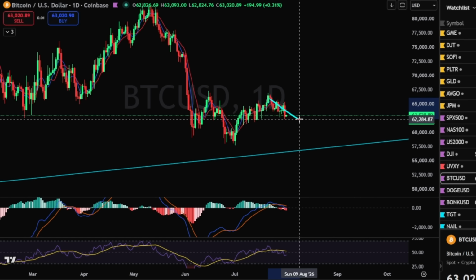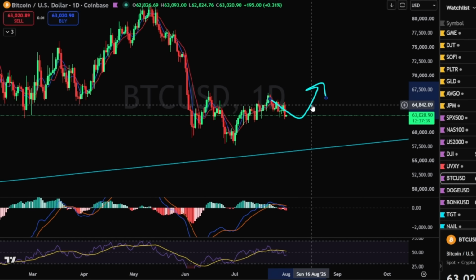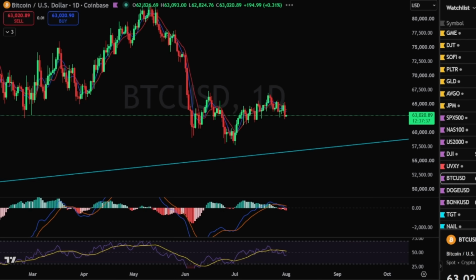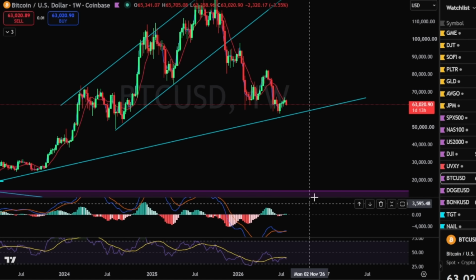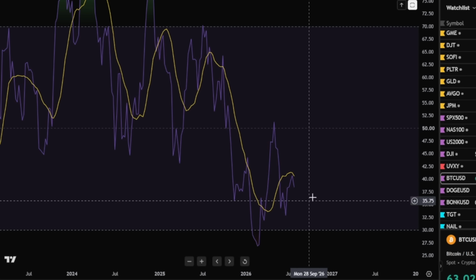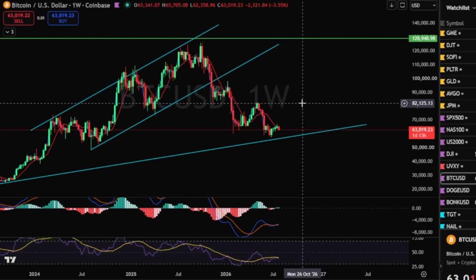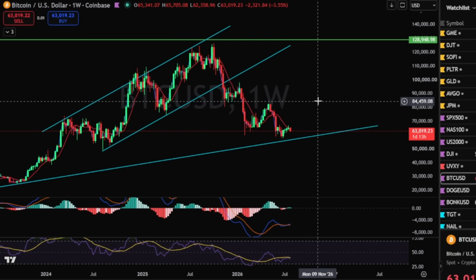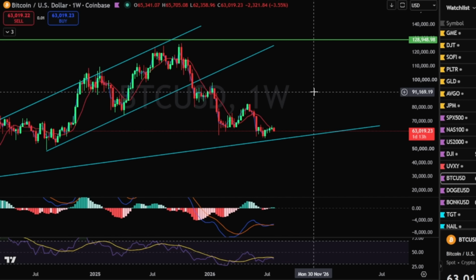So if this is able to curl up in positive territory on the daily chart, I would think that Bitcoin's really saying, hey, we're continuing the daily positive trend, and the weekly is going to continue to attempt to go positive here with that good divergence on the MACD, but not only on the MACD, on the RSI at the same time. So overall, this is a long-winded way to say it really looks like Bitcoin has fantastic bottoming signals, and I don't really see any problem with them at this point.